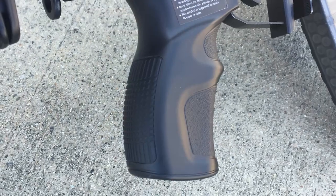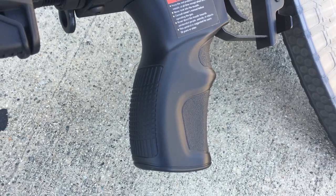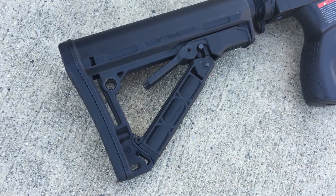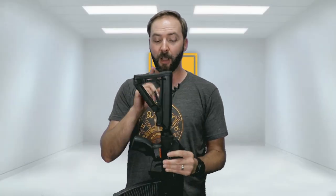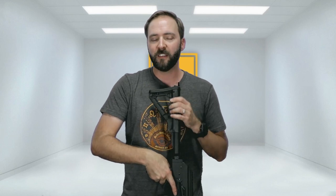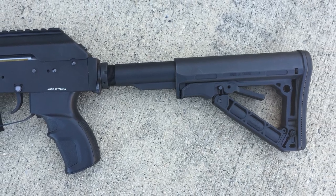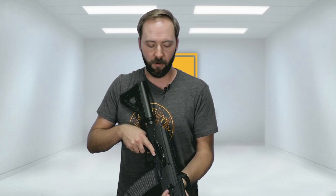Moving on down, you get a nice comfortable grip here. It is ambi, with nice grooves so it's easy to hold on to. Again, this is not a purist AK — if you're looking for one that will make Mother Russia proud, probably want to keep rolling on. If you're looking for something cool, tactical, modern, and fully functional, this is it. And of course, that's also noted by the tactical stock in the back. It's a very familiar Delta style. They do have the G&G signature battery compartment right here — or as I like to say, place to put your Skittles. You also have a locking stock — it snaps out, goes into place, and locks so you don't accidentally bump it. You really have to give it a good go to pop it loose, then you can move it and lock it back.